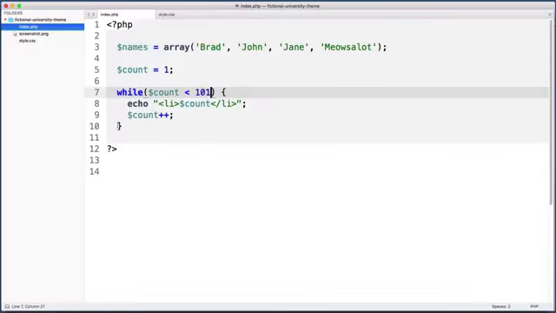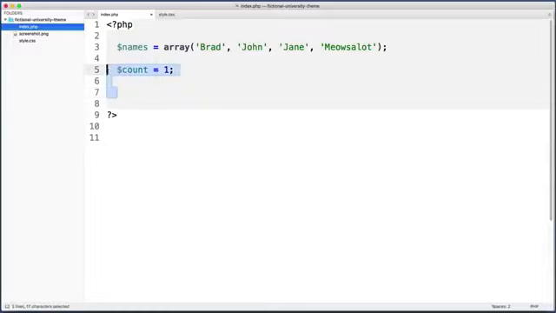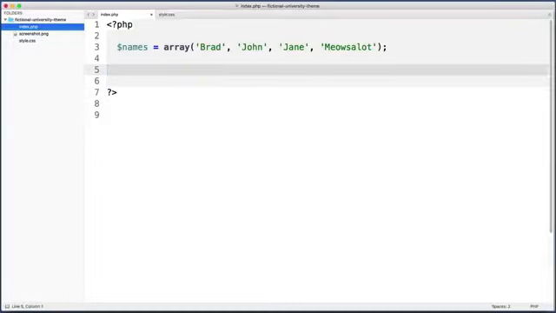All right, so now that we've seen a relatively simple while loop in action, let's try something a tiny bit trickier. So let's delete the while loop and our count variable, and let's get back to the task at hand. Remember, we want to loop through our array of names and do something once for each item in the collection. So maybe output a sentence that says, hi, my name is blank. All right, so here's how we can do that. Let's use a while loop again. So while parentheses and then curly brackets.